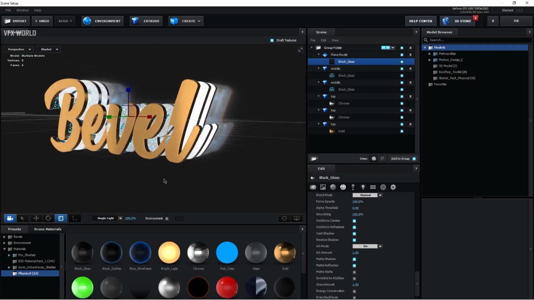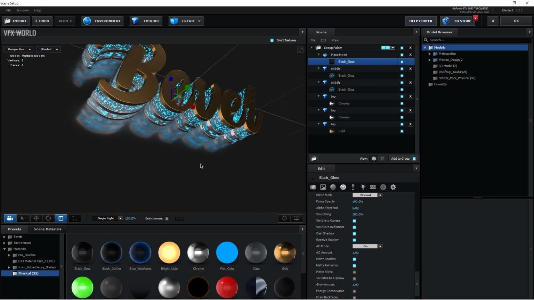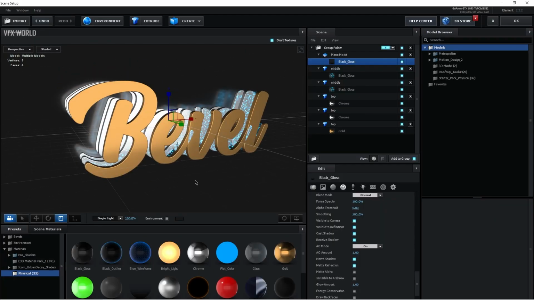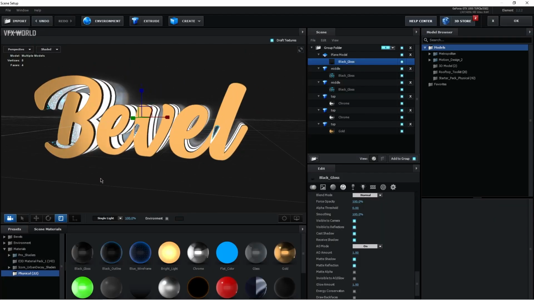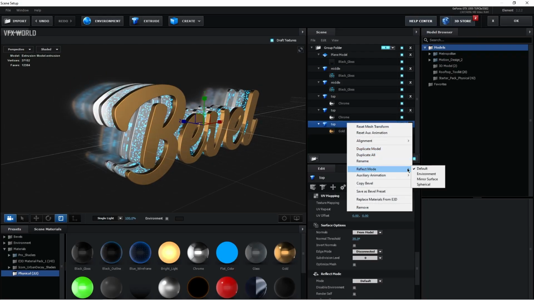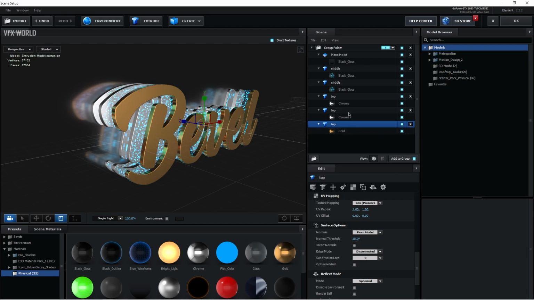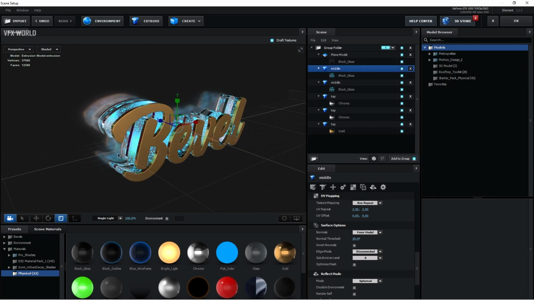So now what happened is you can move it like this. You can't see the plane here, but you can see the plane reflections properly. Now increase the plane size a bit higher, something like that. That's it. Now select the top material, right click, and change the reflection mode to spherical. Select this one also, so we make all the reflection modes spherical. Everything is set up properly.